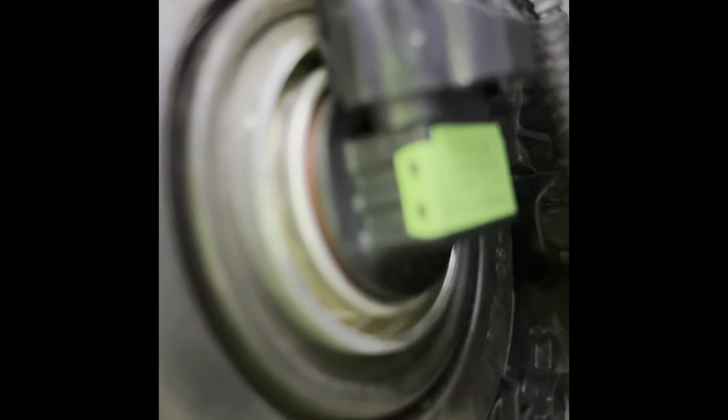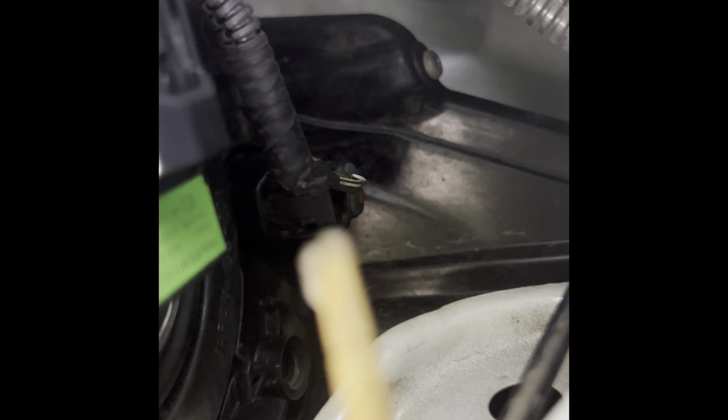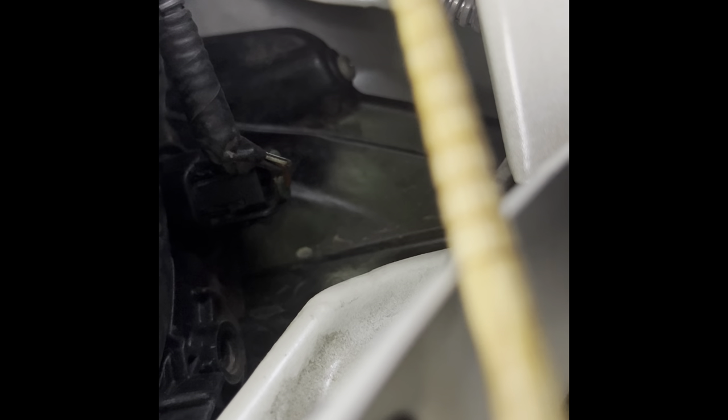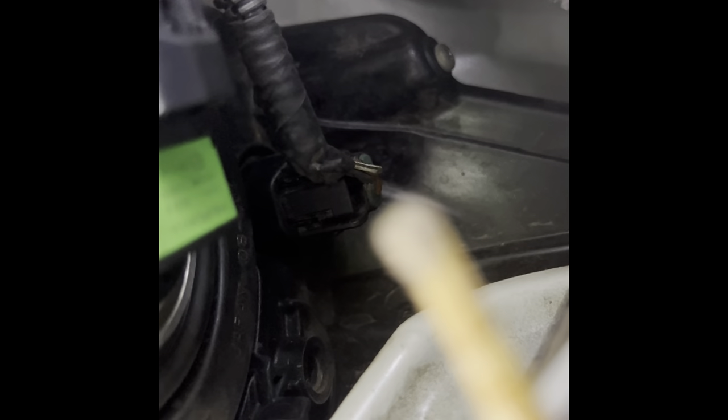You're going to turn it counter-clockwise to loosen and clockwise to tighten. There it is — it's a booger to get to, and make sure you understand it's keyed. Now the other one here is the side marker — that's a real tough one to get to, especially on the other side. You can see it right there in the darkness. You've got to turn that one out. It's in a weird state — standing upright — and it's keyed also. It'll come out straight out; the other one comes down. You've got to use your pinky to check the hole and find it.